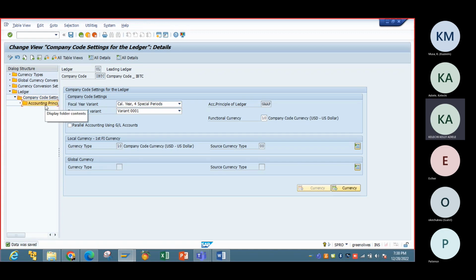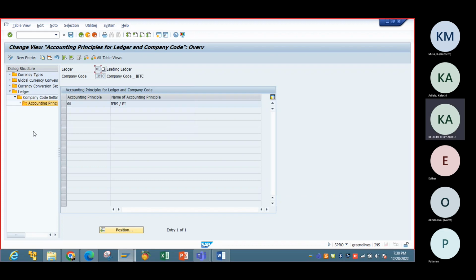Then you can go to accounting principles. Here we have IFRS that has also been assigned to our company code, which means that for our leading ledger, we're going to be using GAAP, and we are still going to be reporting in IFRS if need be.